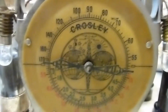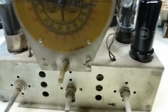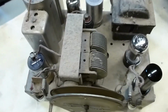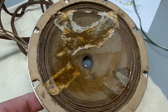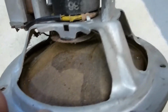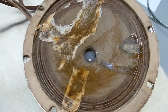Alright, I got the Crosley radio out of the cabinet, and decided to bring the chassis down here to the basement workshop because of some of the things I discovered. I was saying it looked like it had been worked on before, and if you take a look at the speaker, you can see it's had some tears in the paper cone, and it looks like it's been restored with a little bit of tissue paper and some glue. I'm not sure that's really sufficient.